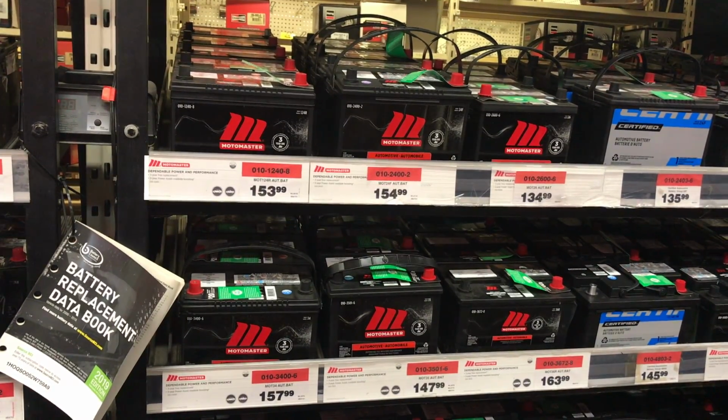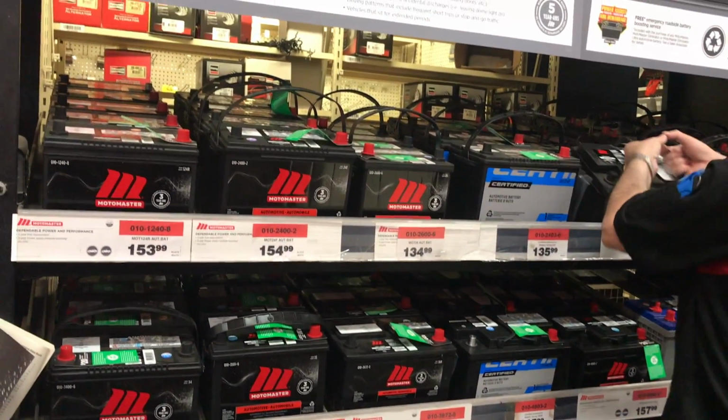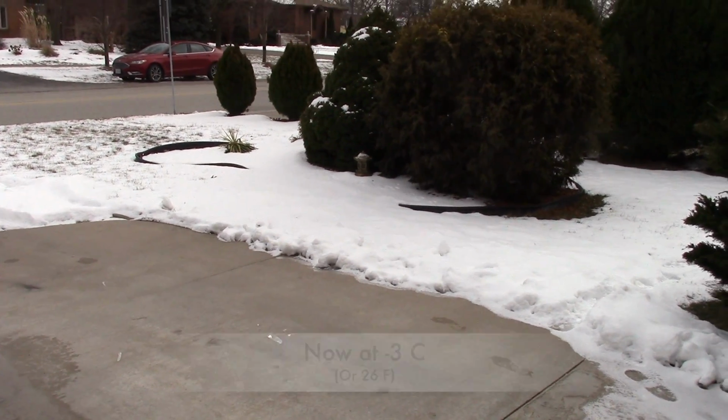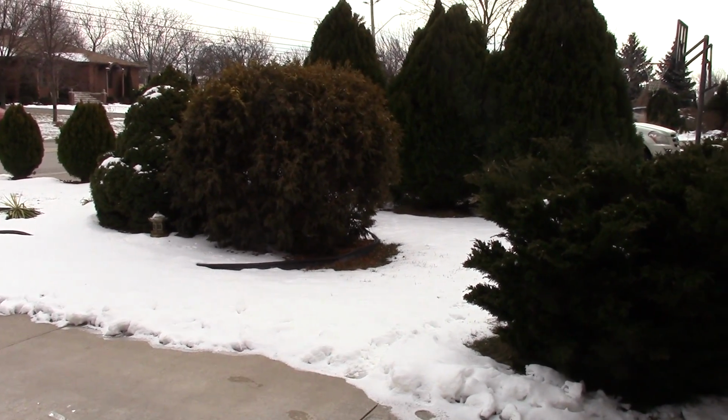The first thing I did this morning was go to my local Canadian Tire store. I ordered the proper battery for the vehicle. I guess I could have gone to other cheaper places, but I wanted the warranty and the guarantees. It's winter out here and it is cold. Minus 3. Snow is still on the ground.